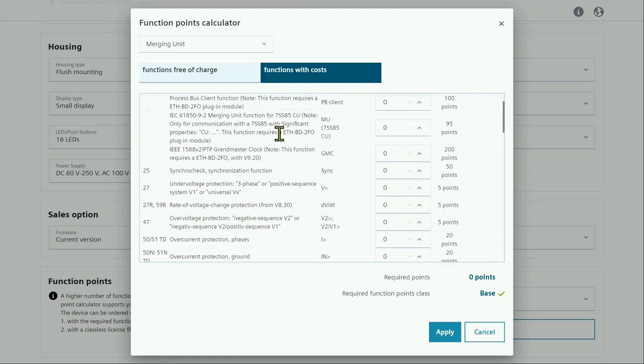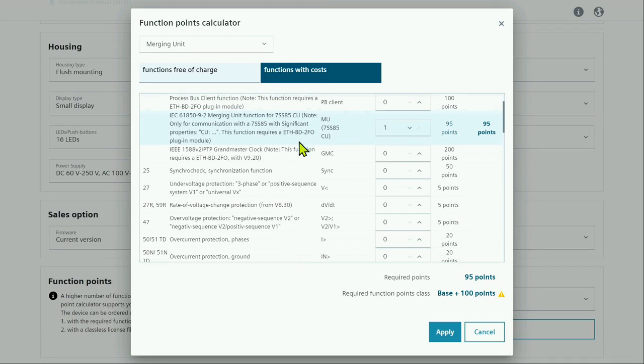To make a communication with a 7SS85 CU, you need to apply these 95 function points for a merging unit functionality for the 7SS85 CU. But don't think this is very expensive, because on the other side you have sender units, 7SS85 CU with lower costs.